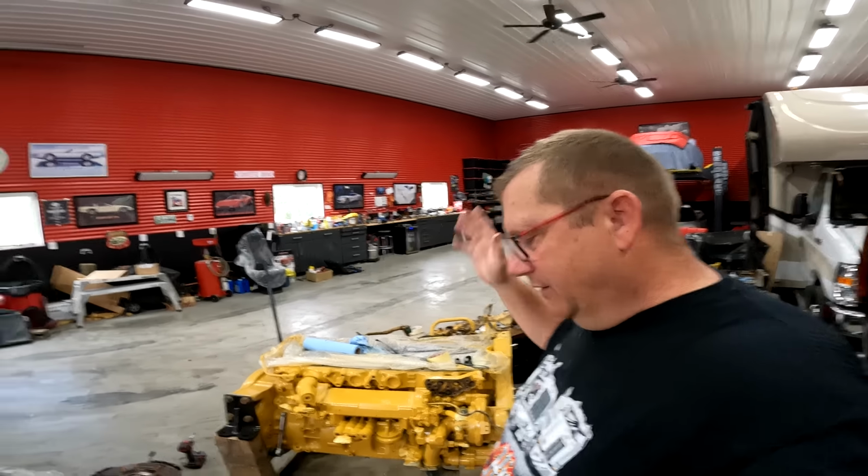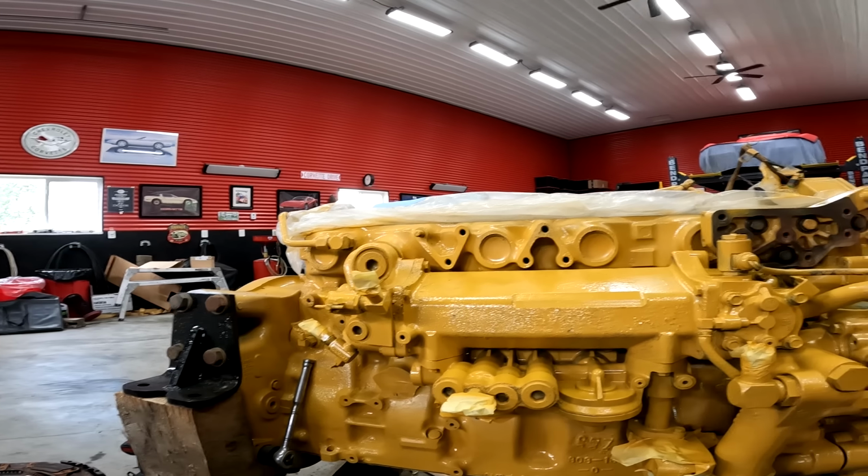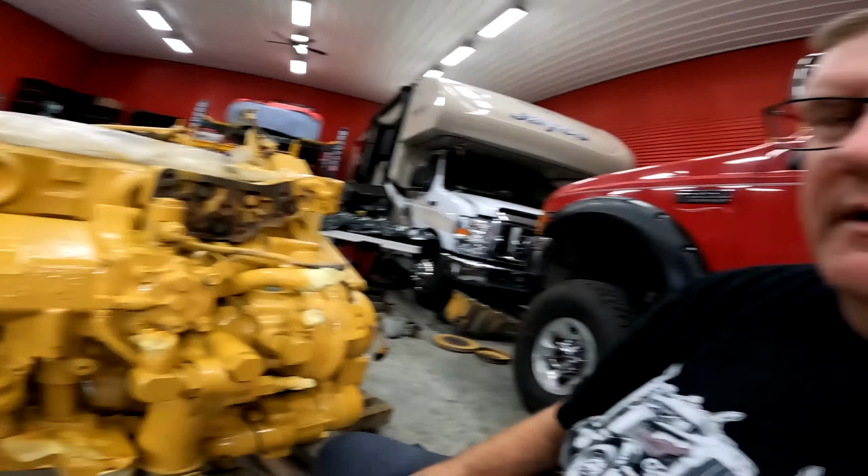But yeah, I've got my water hose on. I don't know what that's, water manifold? This is a water pump, that's a water manifold, this is the oil cooler. And now this is the oil cooler off of Duke. I probably should have done a better job of flaking some of the flake off, but I just gave it a quick rebuild.